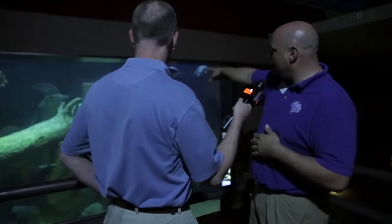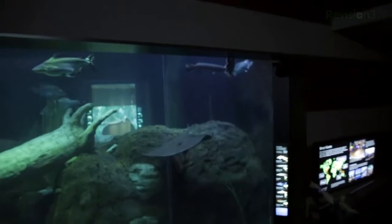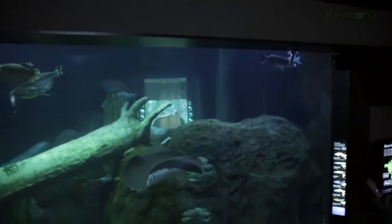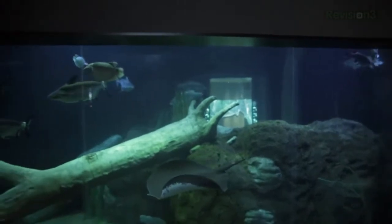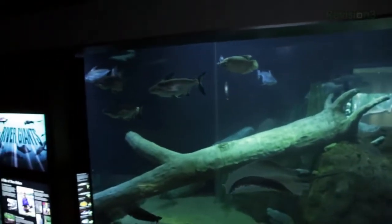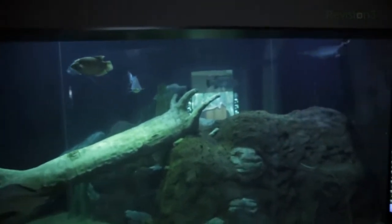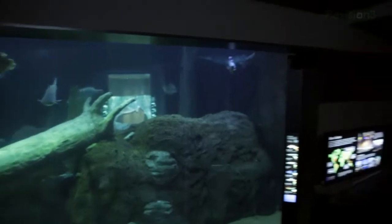But the catfish behind him is a Pangasius catfish. Wow. And you can actually buy those in the pet stores, and their record size is 9 feet 10 inches and over 650 pounds. If you bought one in a store, would it eventually grow that big if you put it in a big enough tank? If you took proper care and gave it what it needed, yeah, it probably would. That's the record. It'd probably get every bit of 6 or 7 feet, though.